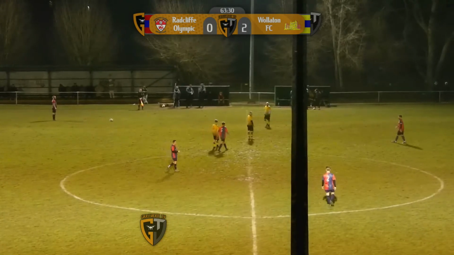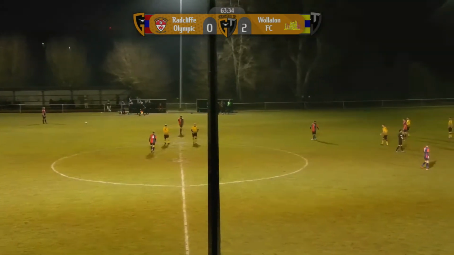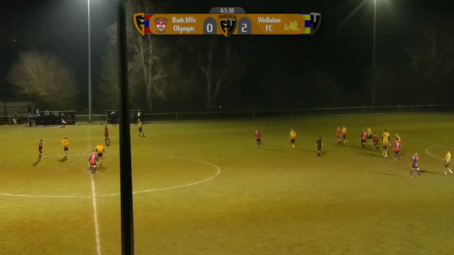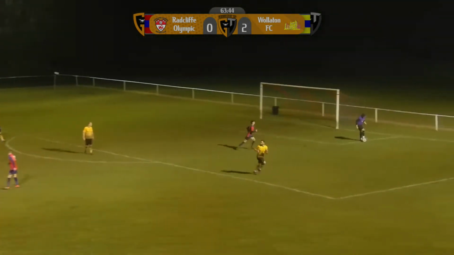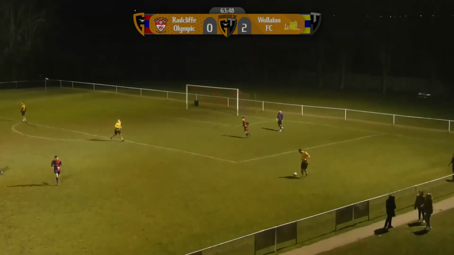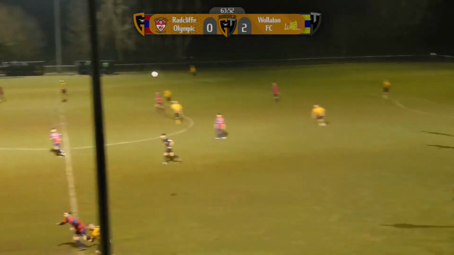So a chance here for Radcliffe to get the ball, or certainly get some territorial advantage by putting the ball somewhere on the back line of Wollaton, but they're big lads, and the ball's run through to Pattinson in goal, who mops up nice and easily, rolls out onto this left hand side. So Wollaton well in control of this game.